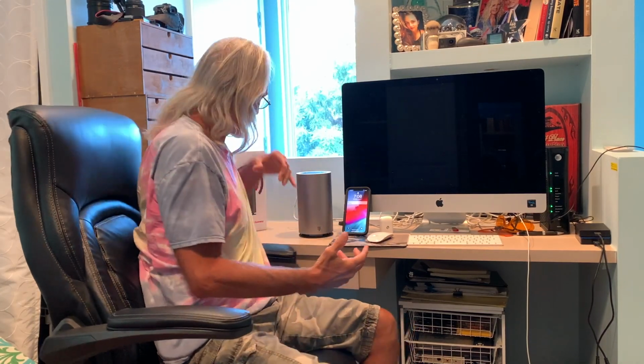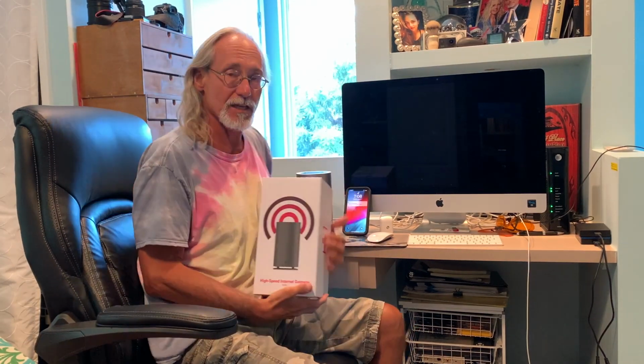All right, so anyway, I wanted faster internet, so I talked to the people at T-Mobile. I went on their website. I put in my address and my zip code and all that stuff, and it said I had availability. So I called them up and I asked the guy, well, what kind of speeds can I get with this thing? And they said 150 megabytes per second on the download and 100 on the upload. And I'm like, really? Well, sign me up.